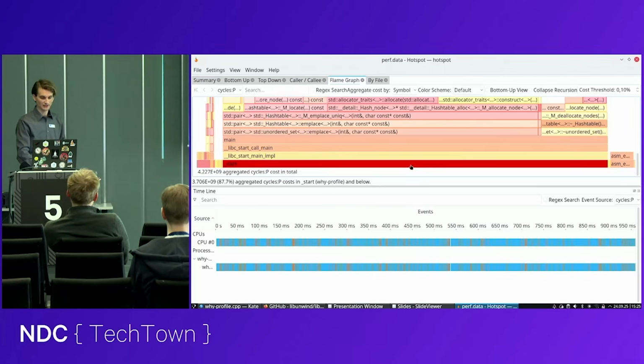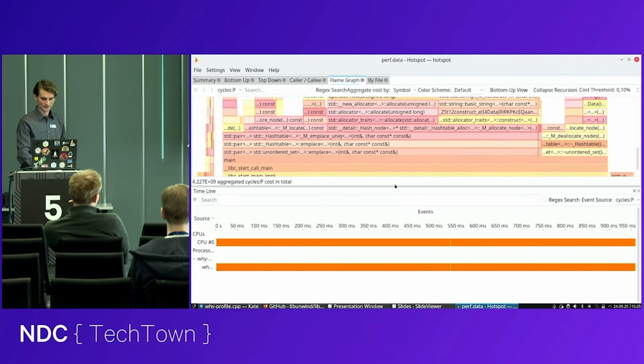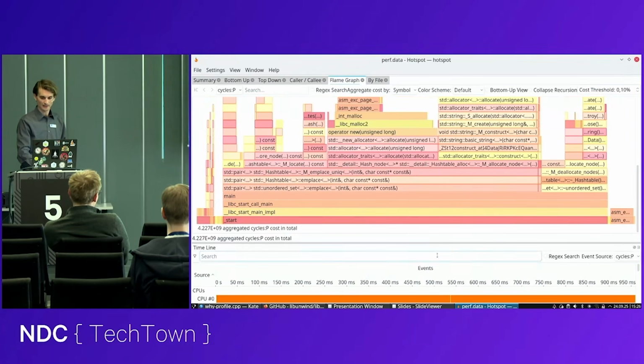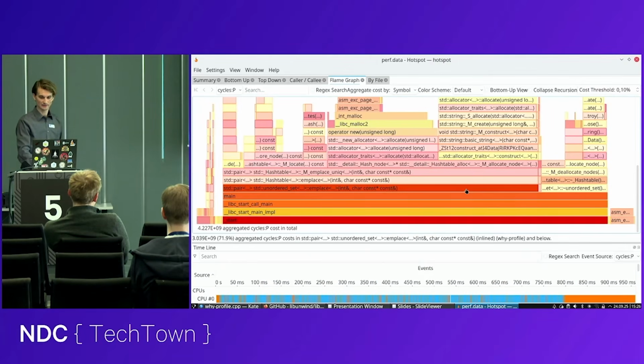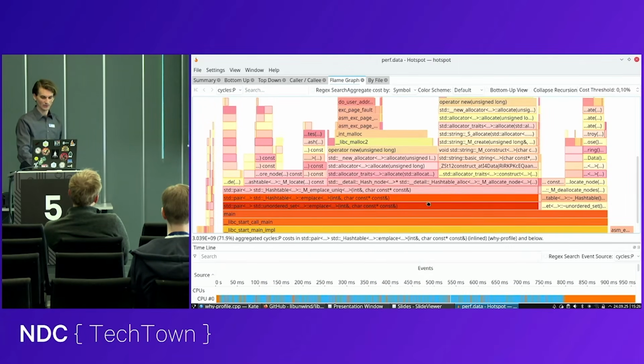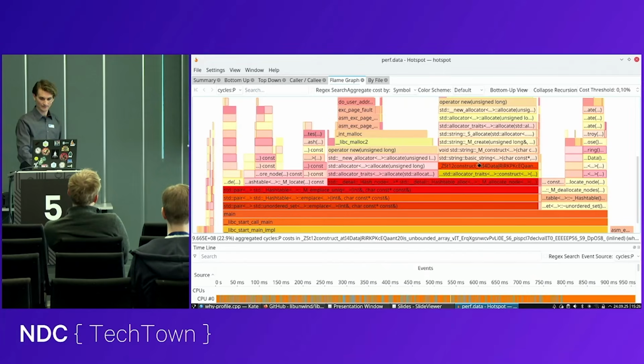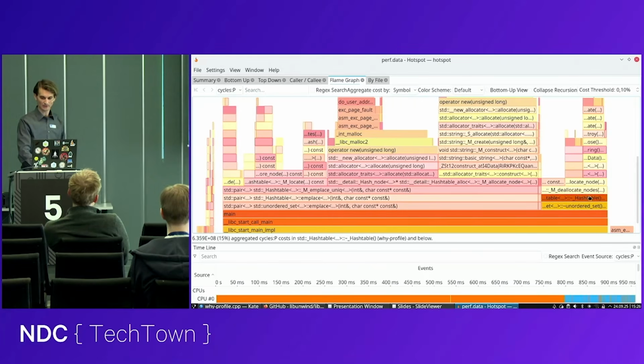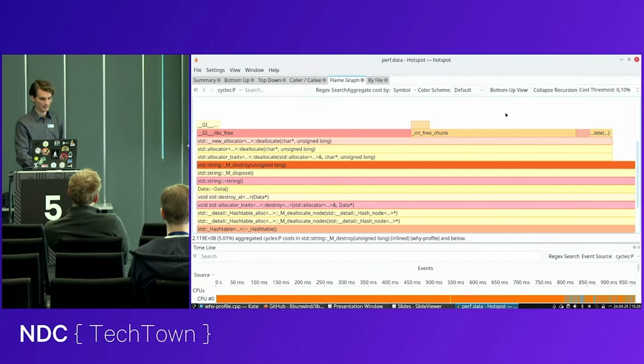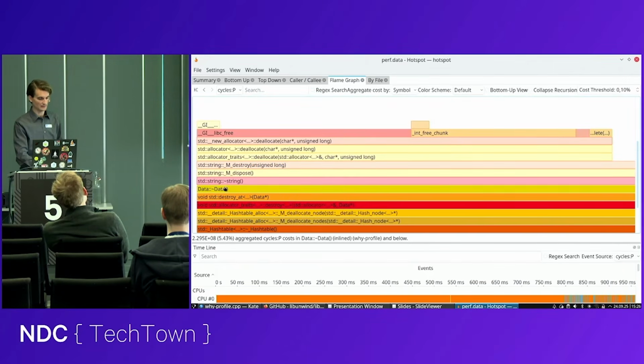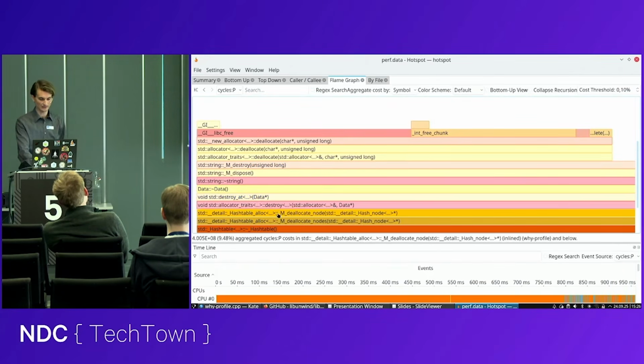And if we do this here, the view looks different, obviously, now. And what we can see when we spend a bit of time is that emplacing is still costly, because what we are doing here is we still construct strings which allocate memory, right? And then when we destroy the set, then we actually destroy strings. All of this is interactive. If I click here, you may see that more easily. These are string destructors inside my data.